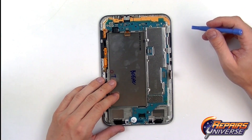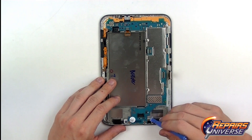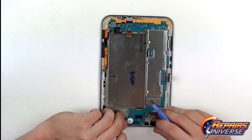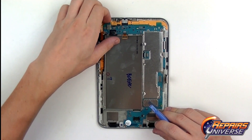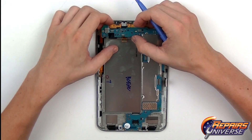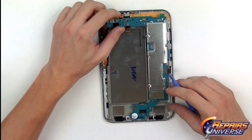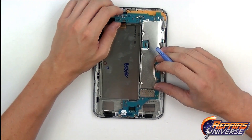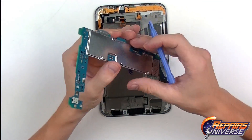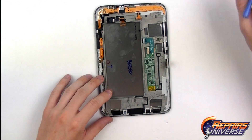Now that we've got all those released, we're going to begin removing some of those components and removing the motherboard completely. With the motherboard itself, you want to be very careful not to whip any of those cables as you're trying to pull it out. It's much easier to pull it out from the top — just lift it up gently until you can release that charge port. There's the full motherboard.